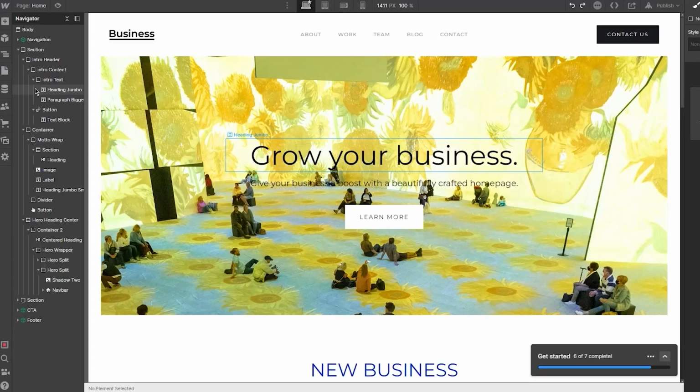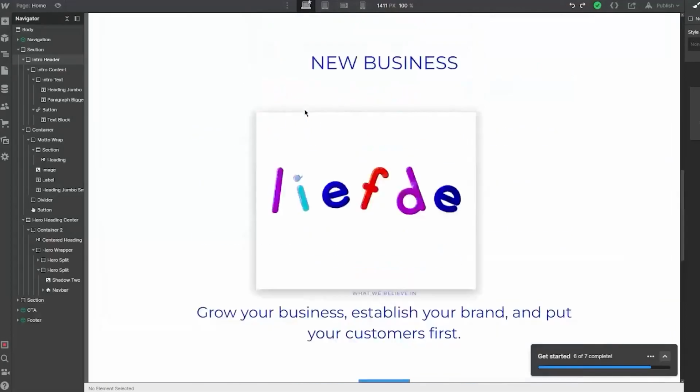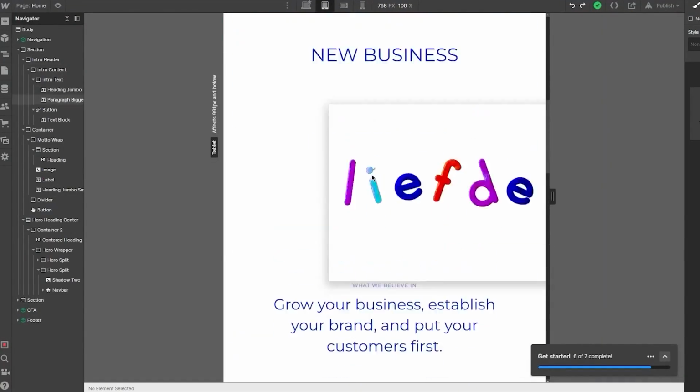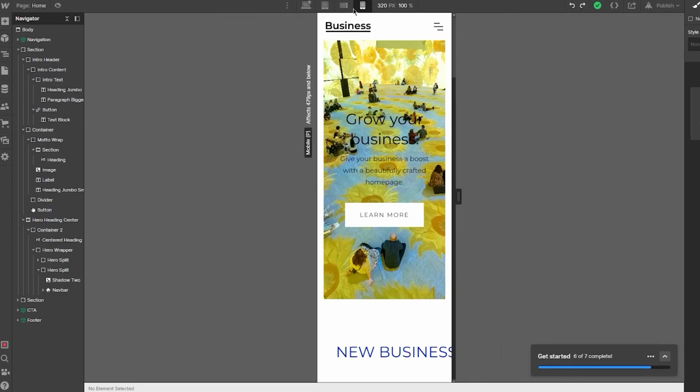So once we have obviously discussed the whole navigation menu and the navigation status, now let's take a look at the responsive design. Remember, it is important that your website looks good on all devices, whether it's a desktop computer, tablet, or mobile phone. Webflow makes it easy to design for all devices. So what you can do is, obviously this is your laptop design. Make sure to go to tablet, okay, and mobile phones.